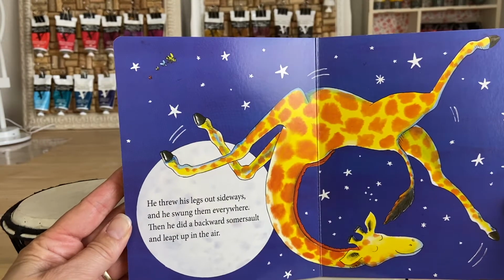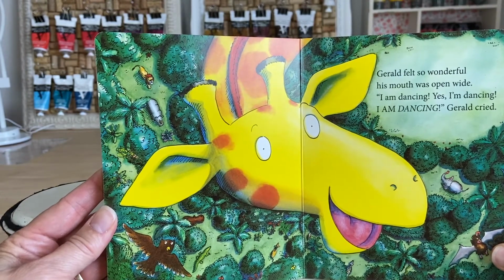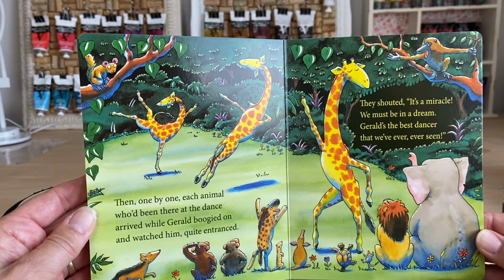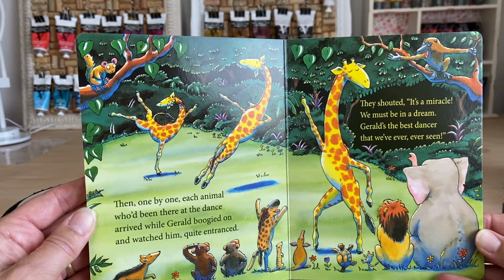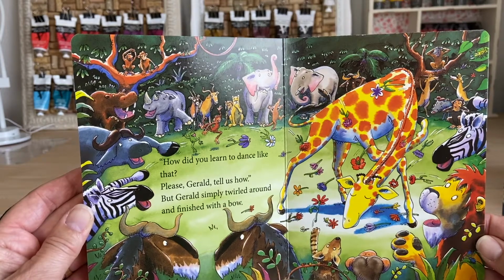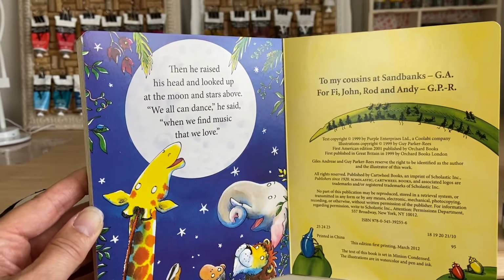He threw his legs out sideways and he swung them everywhere. Then he did a backward somersault and leapt up in the air. Gerald felt so wonderful. His mouth was open wide. I am dancing, yes, I am dancing. I am dancing, Gerald cried. Then one by one each animal who'd been there at the dance arrived while Gerald boogied on and watched him quite entranced. They shouted, "It's a miracle! We must be in a dream! Gerald's the best dancer that we've ever seen!" "How did you learn to dance like that? Please, Gerald, tell us how." But Gerald simply twirled around and finished with a bow. Then he raised his head and looked up at the moon and stars above. "We all can dance," he said, "when we find music that we love."